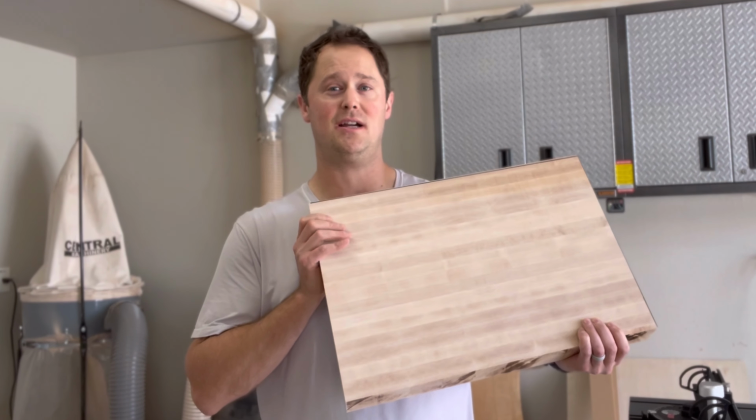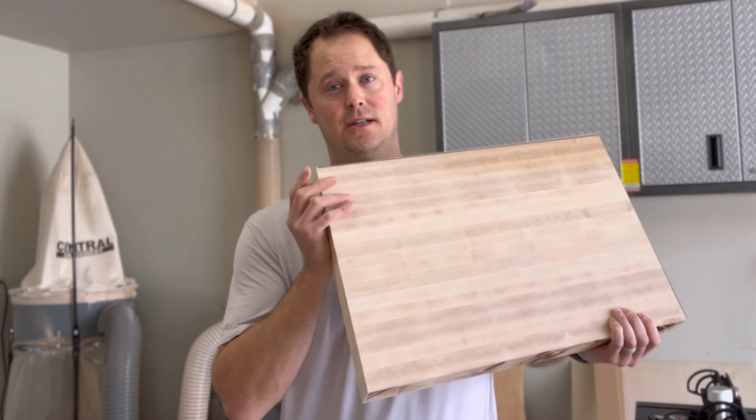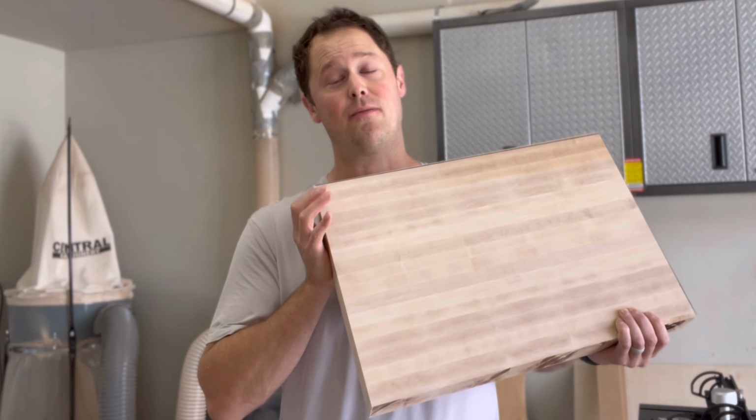The outline of this block is complete. Now we gotta dial in some details. We're gonna put some handles, juice grooves, gonna route out the edges, make this thing look really good before we get to sanding.